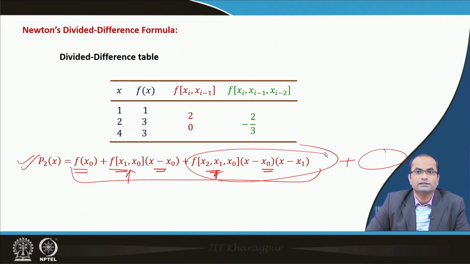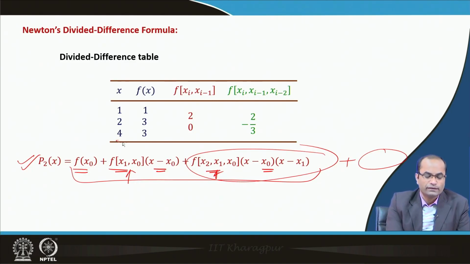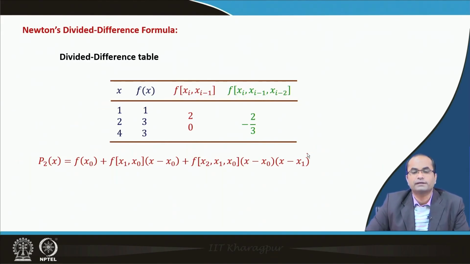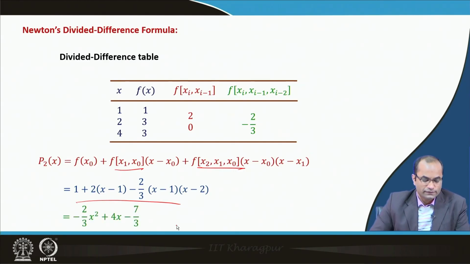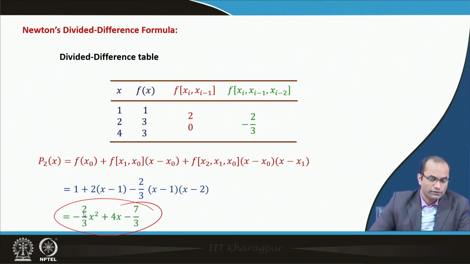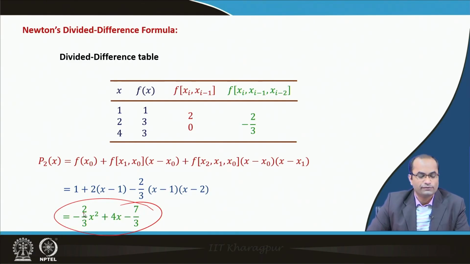Whereas, in the Lagrange interpolation formula, we have to compute again all these Lagrange interpolating polynomials, because the degree of the Lagrange polynomial will change. So, there will be fresh calculations. But here, if you want to add one more point, the table has to be updated, and then just one extra term will appear besides the existing ones. So, when we substitute these finite differences, we will get the result, which is naturally the same polynomial which we have just derived using Lagrange interpolation.